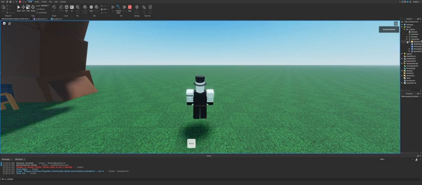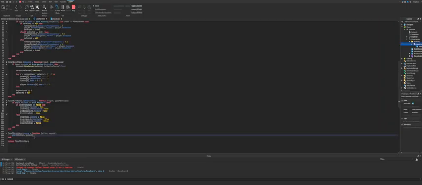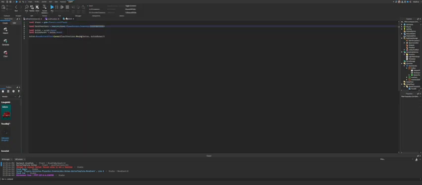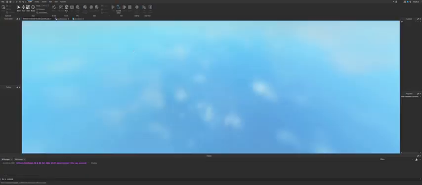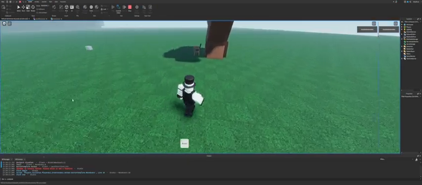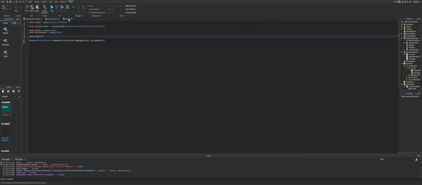If I go into player scripts, player module, inventory, local functions, print test1. Let's see if test1 goes through. Test1 does indeed go through.